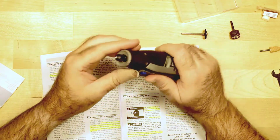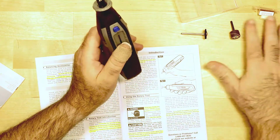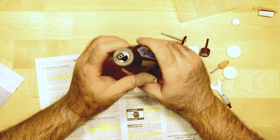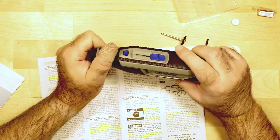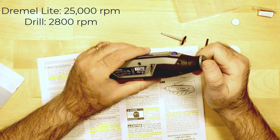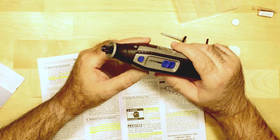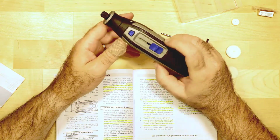So this tool is obviously designed to accept a large array of different kinds of bits and things you can put on it. And it spins up to 25,000 RPM. This is not like a drill. A drill only spins at about 2,800 RPMs. But a drill, as opposed to a multi-tool, has low speed, high torque. This is the opposite. This is high speed, low torque. With that in mind, let's take a look at the speed settings.